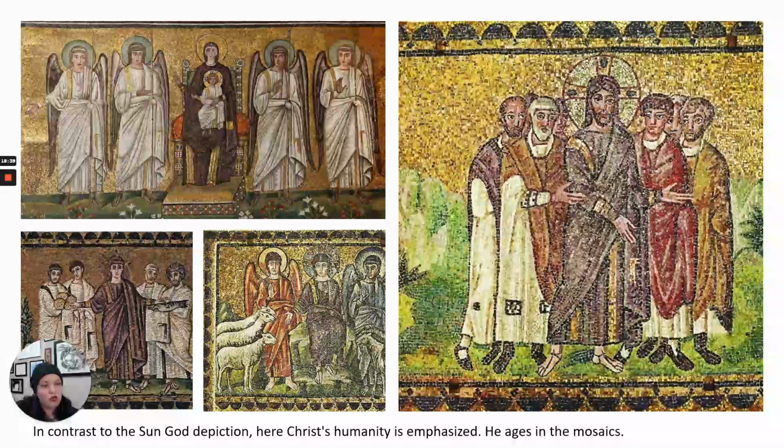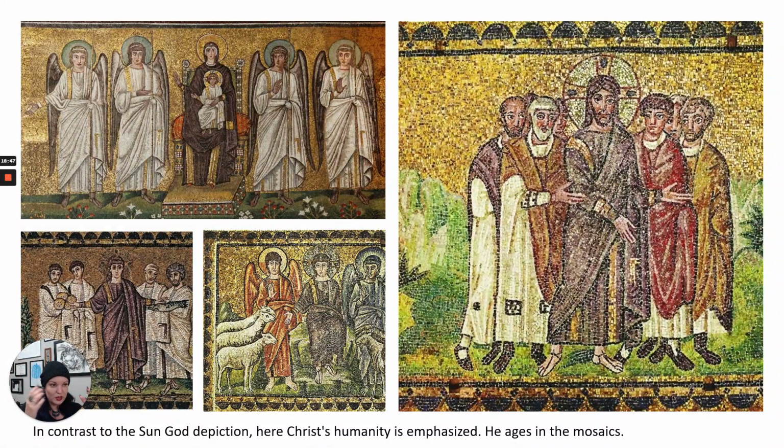Then we have young Jesus with the fish and the loaves of bread, where he performs a miracle and makes more bread and fish out of it. You'll notice he has no beard, but he does have his cruciform halo. Then we have young Jesus as the good shepherd standing here with sheep that look a little more like sheep. Still no beard, still cruciform halo. Also, he's wearing purple. Purple is a color that is associated with royalty. So the whole idea of Christ being the King of Kings, he's depicted as purple to kind of signify him as the important figure. So is his mother's also wearing purple.